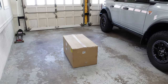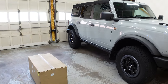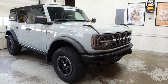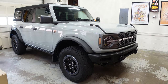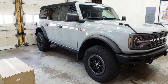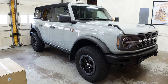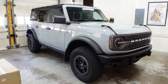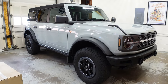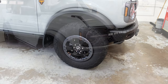Okay guys, we have our boxes from CJ Pony Parts unloaded and we have the Bronco in the garage. Before we get started with the unboxing, in case you haven't seen our Bronco or heard me talk about it in other videos, let me just tell you what we have here. This is a 2021 Bronco Badlands — cactus gray, four-door. I call this the no-option Badlands. This has the four-cylinder turbo with a seven-speed manual transmission. No added options except for these optional beadlock-capable wheels.